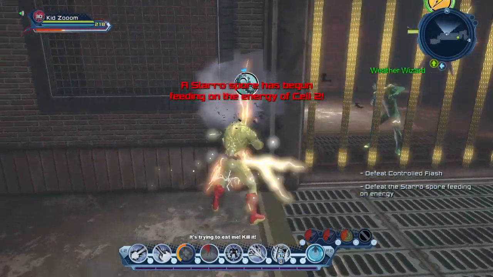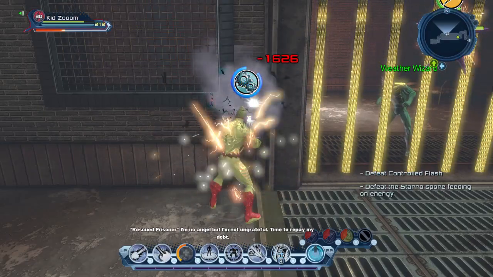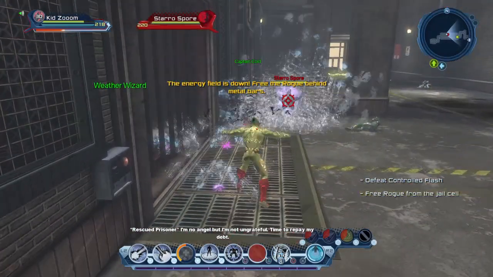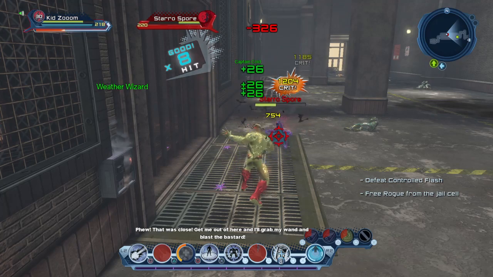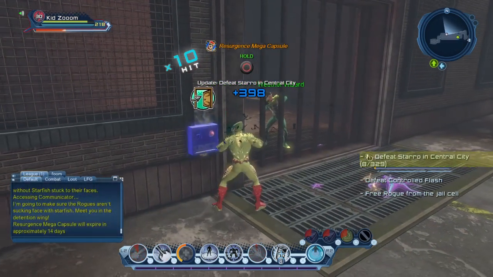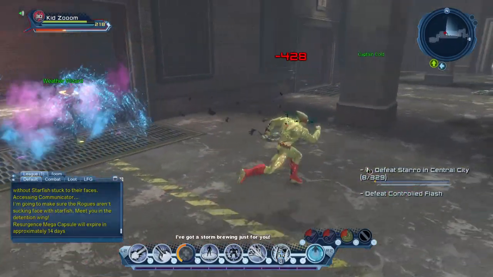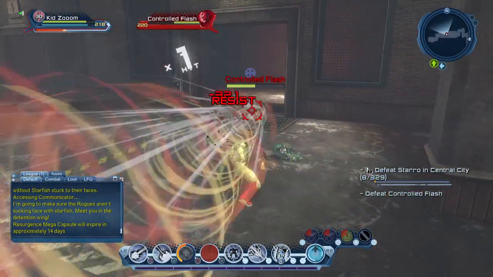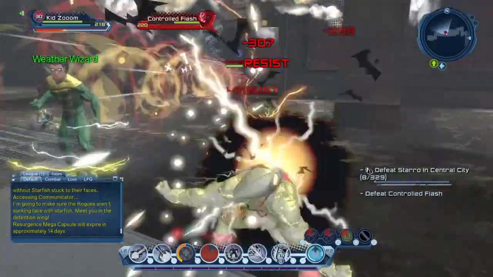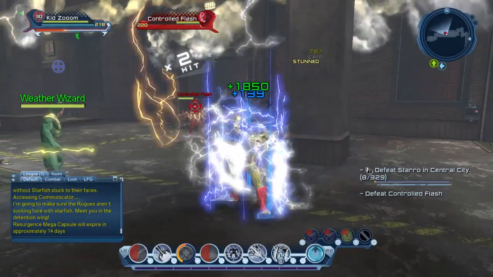So again, you click on the console. Once you do that, you try to defeat the starfish. And once you defeat the starfish, then you can free your friend Weather Wizard. So you have to do that for all the rogues. It's pretty much that simple. If you don't do that, I assume that's why the Flash is undefeatable.